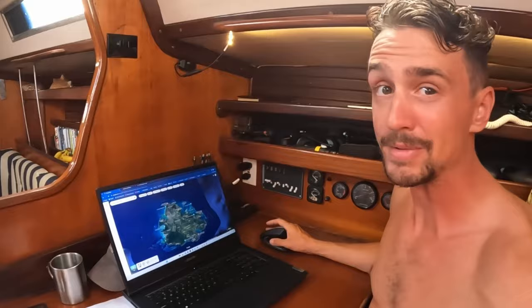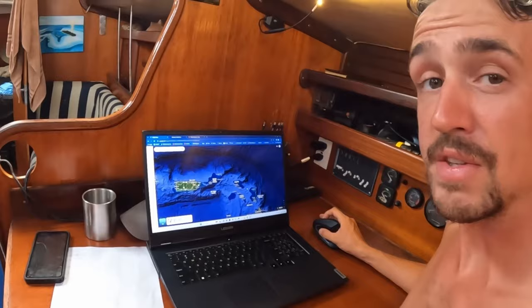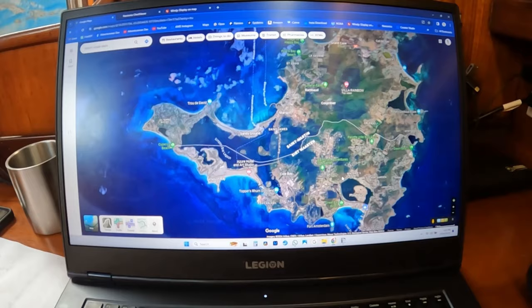Right now I'm here in Antigua, and yes, I use Google Maps an absolute ton because their satellite images just can't be beat. Although I also use Navionics, I find satellite images to be more accurate in a few ways. In this case, I want to head to St. Martin. St. Martin is divided between the French and the Dutch side. The Dutch side costs money to check into, and in my opinion, it just doesn't have the same anchorages.